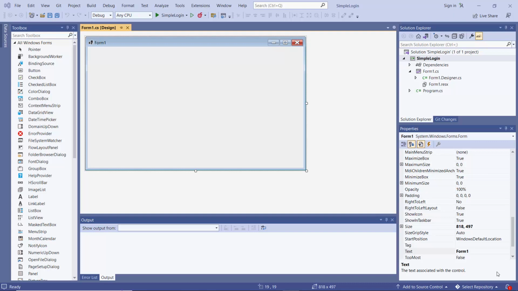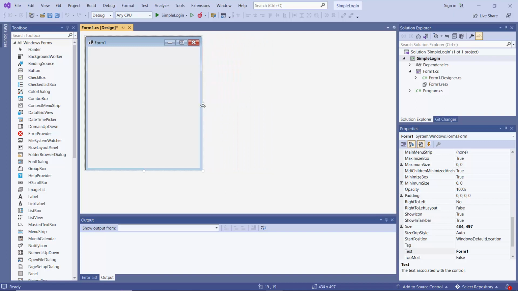Hello everyone, in this video I'm going to create a simple login form with a given username and password. I have started with a simple Windows form and I'm going to resize this form. I can use its properties also.